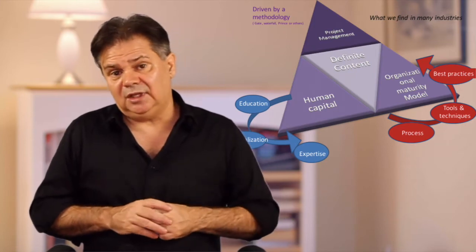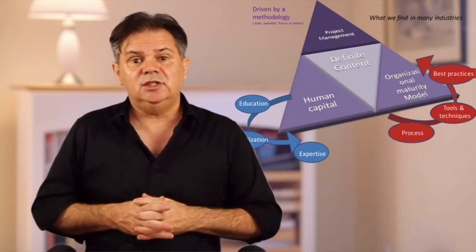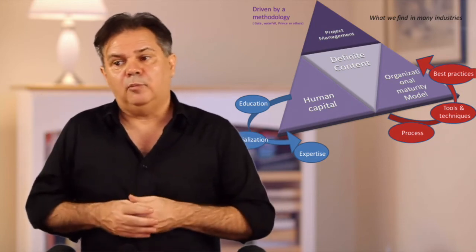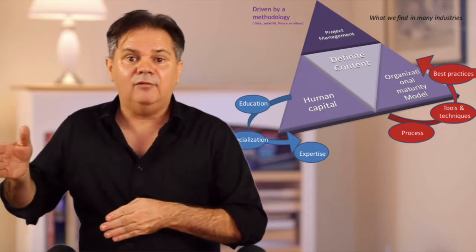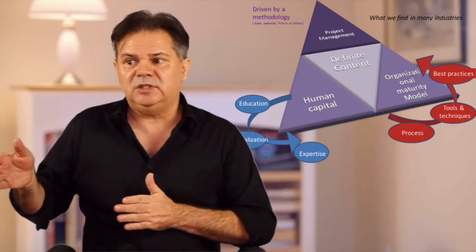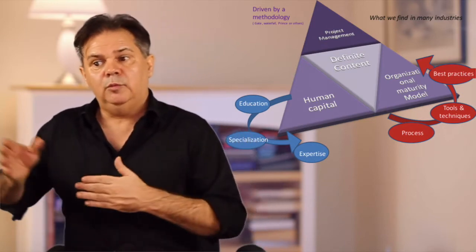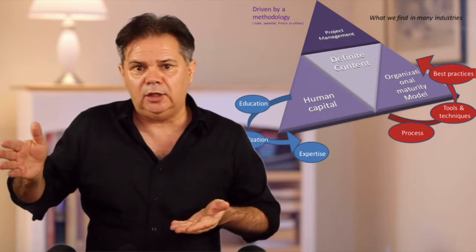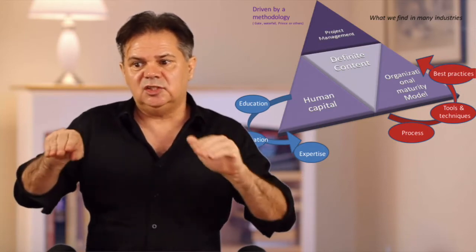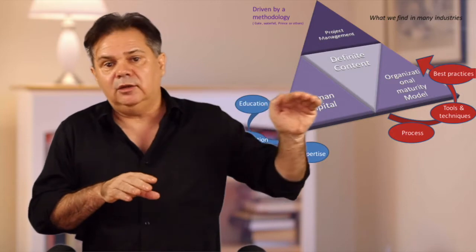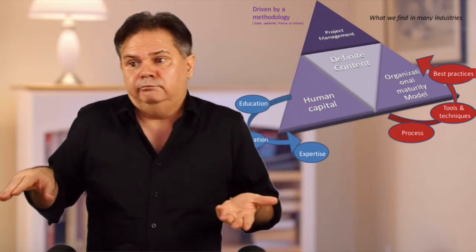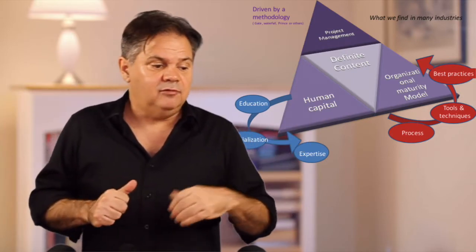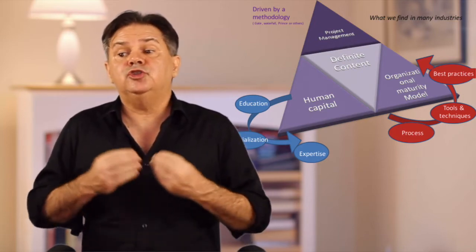The next piece, part of human capital, is specialization. Specialization is pretty much looking at people who have specific understanding. So if you are a programmer, you know how to program Java and you have experience in Java. And then in the level of specialization, we might be looking at beginners, advanced people or intermediary, depending on the complexity that we want to do. So we're trying to get the fundamentals of education, then specialists in a certain area. We might need a senior database person, and we might need a beginner HTML programmer. Those are the kinds of things that they'll be looking at. And finally, expertise, where you will need a certain level of expert.